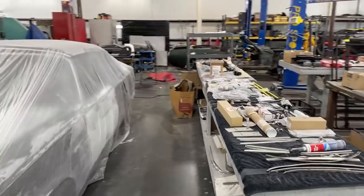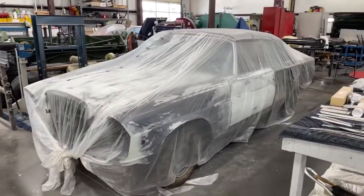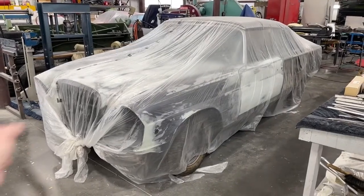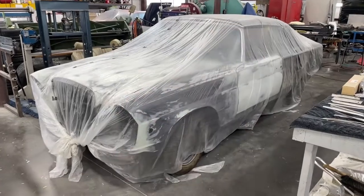So in terms of the ivory, would you go with this Sunbeam Tiger or our 190 we're getting ready to get finished up? That one's over on the other side, so we will go give that a peek once we're through here.